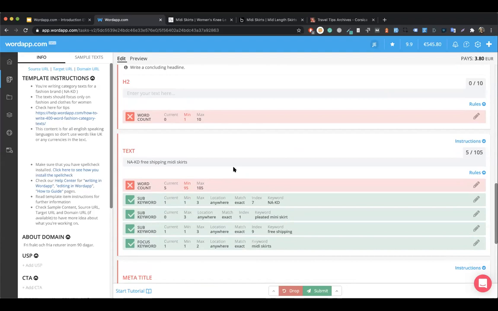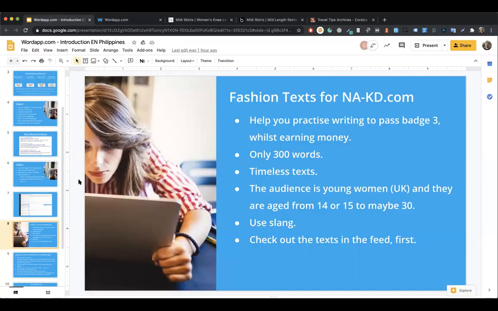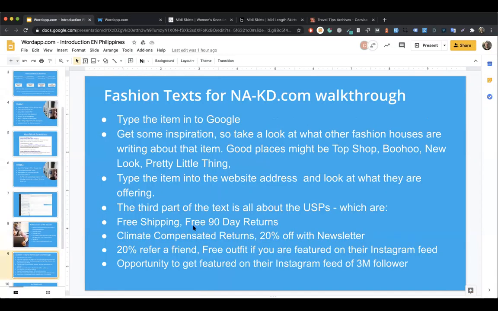A lot of the USPs with Naked, one of the big ones is that it's free shipping and free returns. We have a lot of companies where you either have to pay for the shipping, you get to the till and it adds on extra, or if you don't like something, which is often the case with clothes, you've got to pay to send things back.